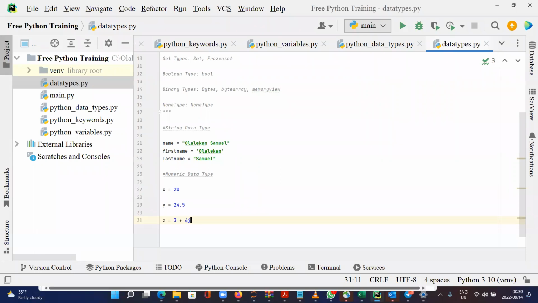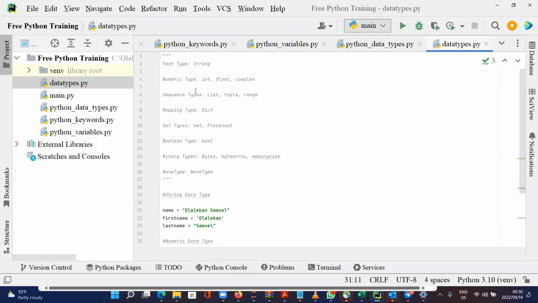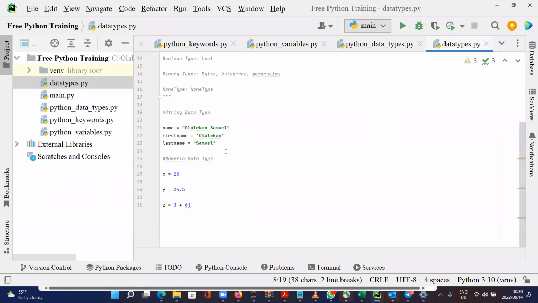In Python, I'm going to focus on the most important data types that you need for now, which are these 3 or 4. In Python, we also have lists, a list data type.